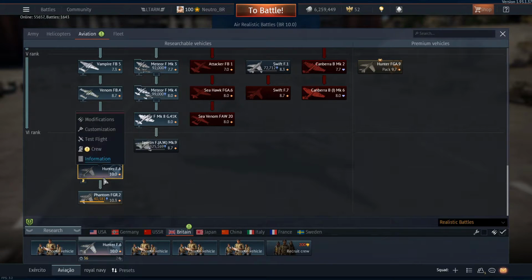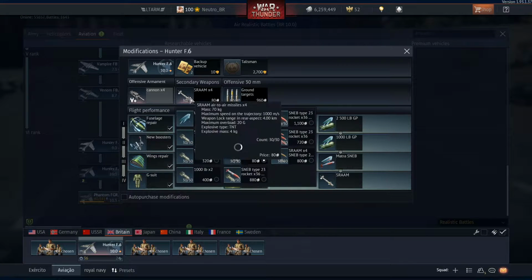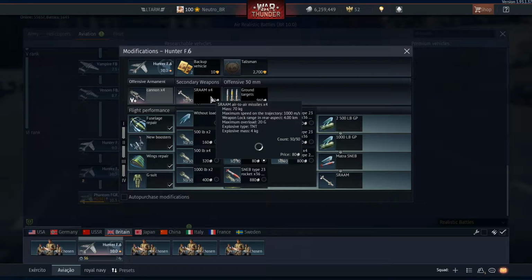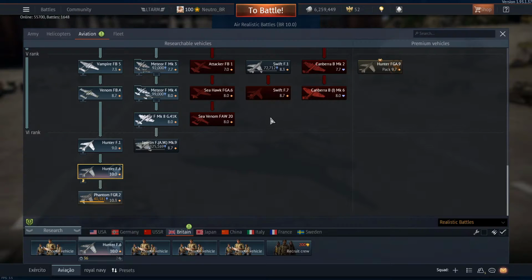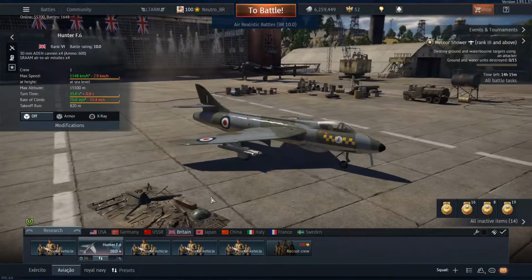But the Hunter can pull 20 G's. And 1000 meters per second, that's Mach 3. That is, let's see, kind of 3060 kilometers per hour, 3 times the speed of sound. And 4 kilograms of explosive mass, that's awesome. And now let's see how it does.